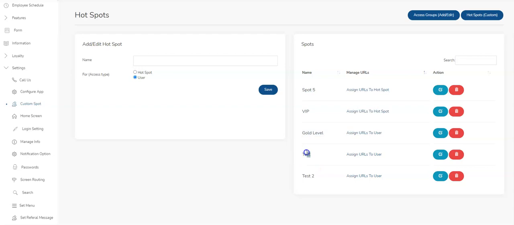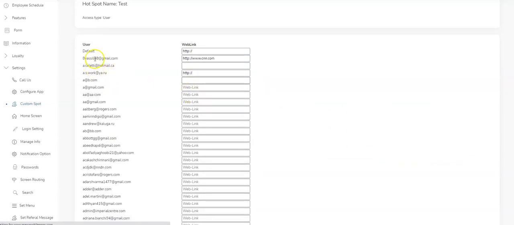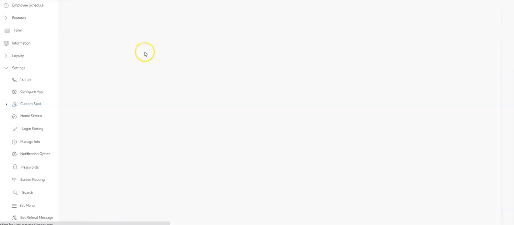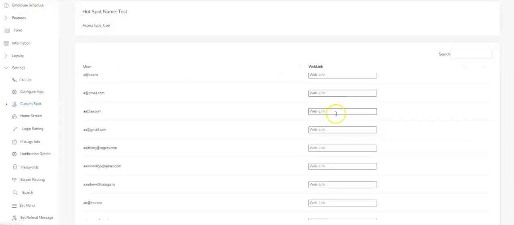And I've already created one, as you can see, test. That's the user. So let's jump into that first. Once we've created the test user account, you're able to assign different URLs to each one of your subscribers. So when I click on this, assign URLs to users, this will show up. And you can see it's got a default list of all of the different people that have downloaded this app. I'm able to scroll down to the bottom here, and this will give me the list as it populates.